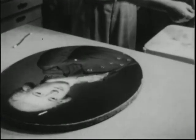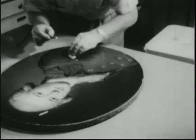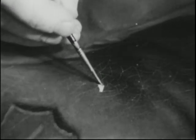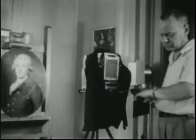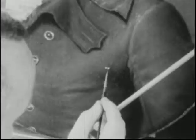In the hands of the skillful restorer, the gesso fills in losses, but never covers original paint. Gesso-filled areas are absorbent and must be coated with a cellulose acetate solution before retouching. A photograph records the painting in its stripped-down condition to show what is left of the original paint with all retouching removed. Valuable information for scholars and appraisers.